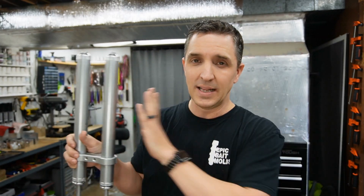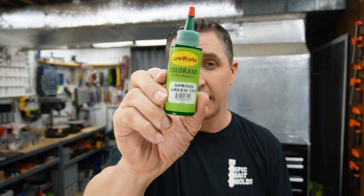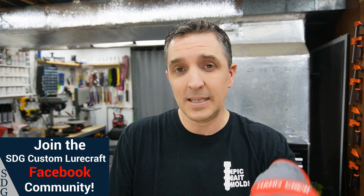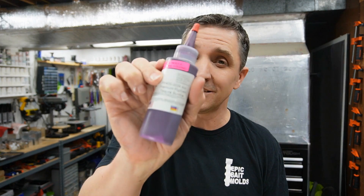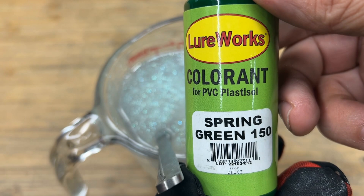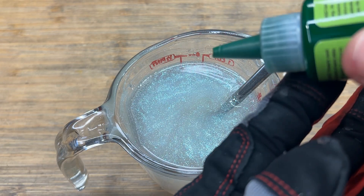I'm thinking purple — that violet we saw — and green. We'll laminate those two for a sprayed-grass-inspired twist. Green is ready to go. I've got a color I've never used before that looked pretty sweet: it's called Spring Green by Lureworks — we'll do that for the green side. Typically in a sprayed grass pattern, the top purple doesn't actually have any purple pigment — it's a smoke color with purple and green flake. I want to do something a little different. I've used this one before but not very much: we're going to use Tequila Sunrise by Baked Plastics for the top color. I have no idea how opaque or translucent it is, so let's start with five drops.